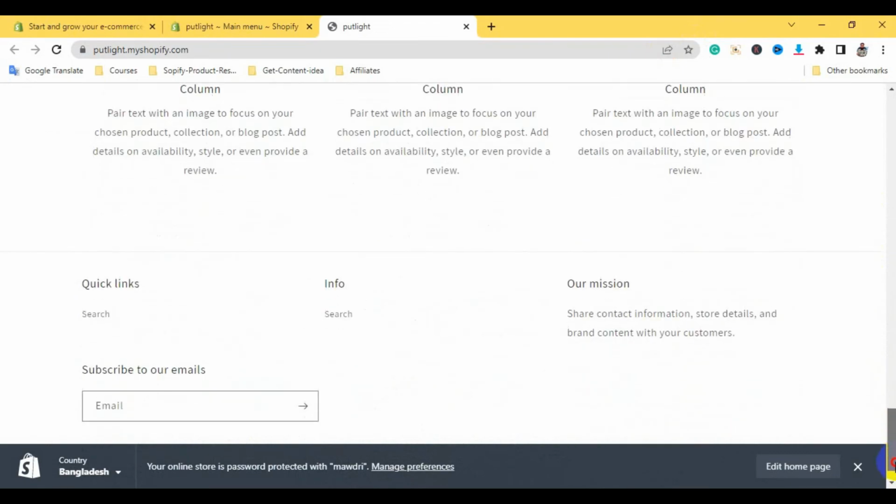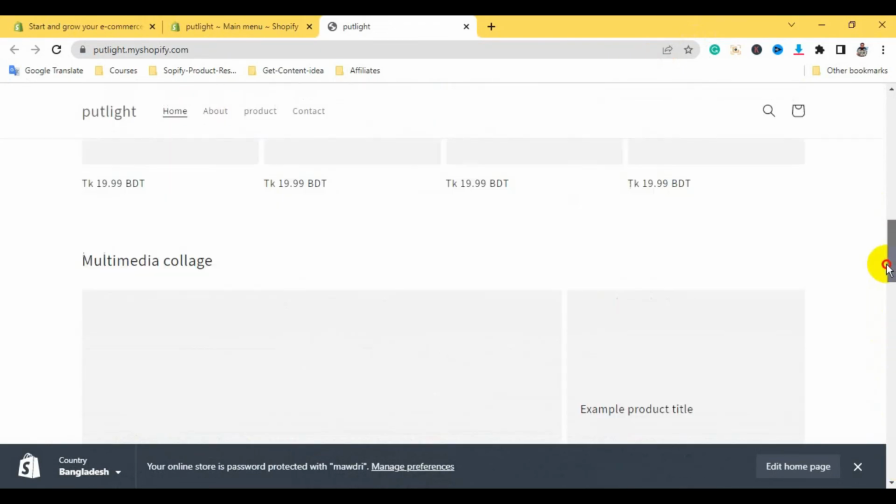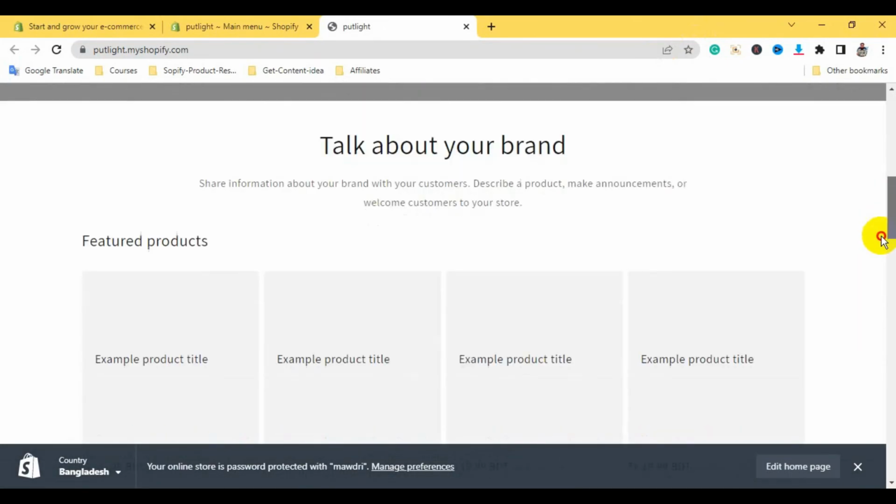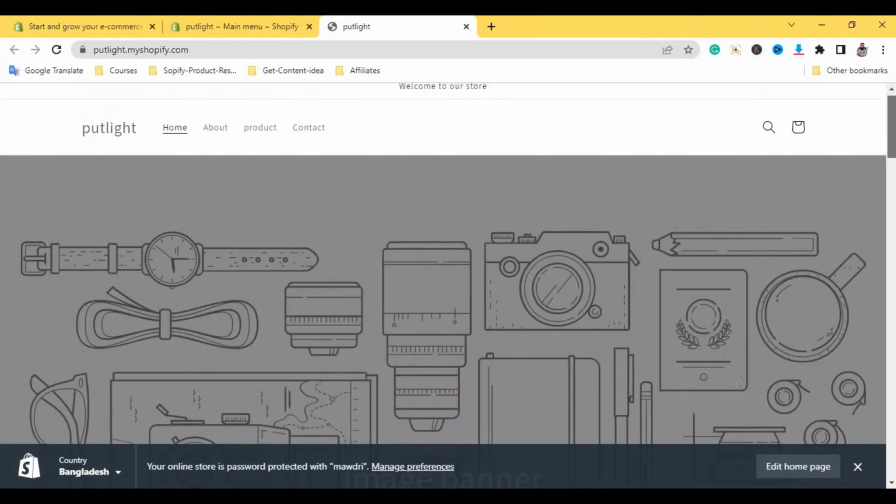And day by day we try to change it, and we fully customize it. When we complete this store, we create 3 or 4 more Shopify stores, and we use Shopify free and premium themes, plugins and page builders.